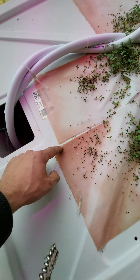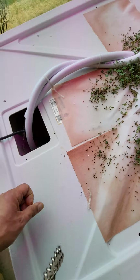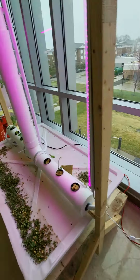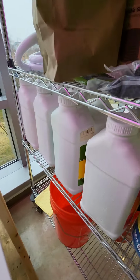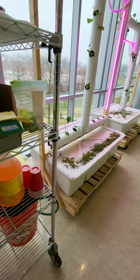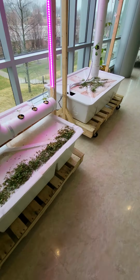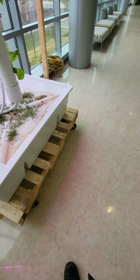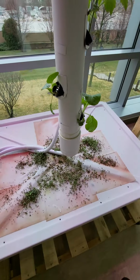What I'm feeling here is the nutrients. They're made up of these two types of salts. That's why when you look at hydroponic nutrients, they come in different containers. So you'll have like a grow, and then a micronutrient, and then a flowering nutrient. They keep them separate because the nutrients are really these elements that we keep in their salt form so that when we add it to water, it dissolves and the plants can get to it.